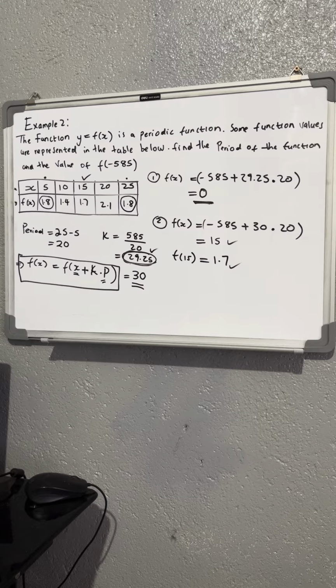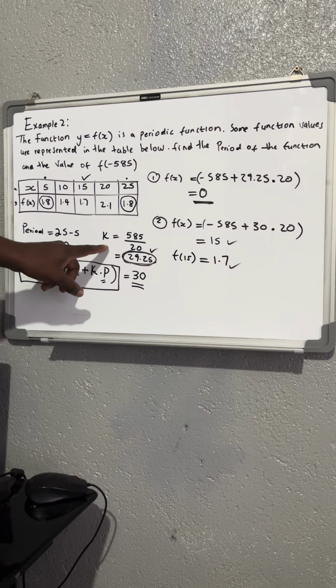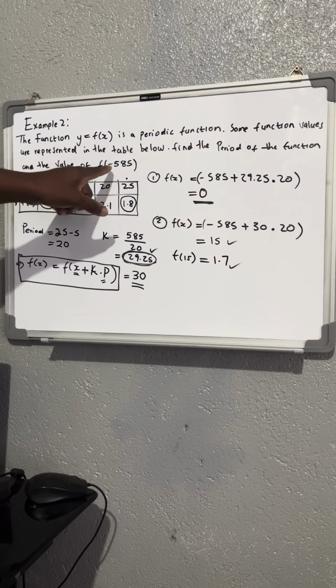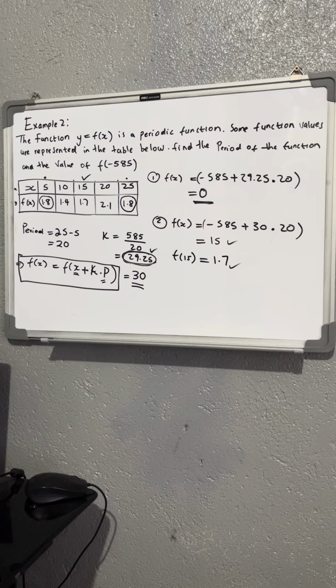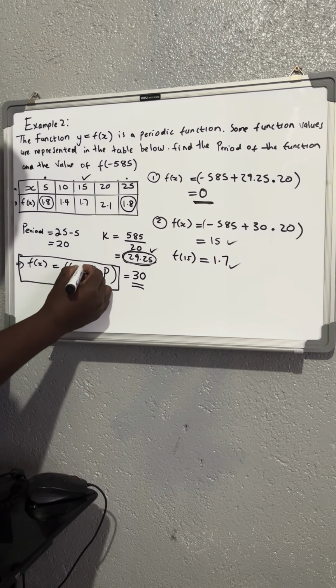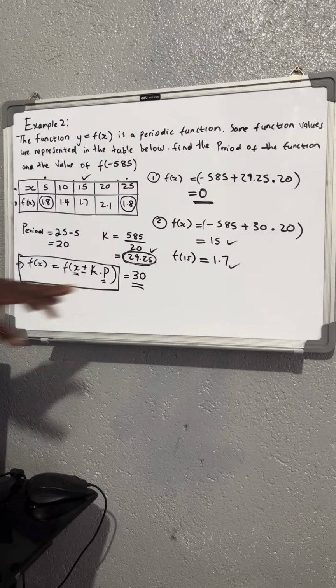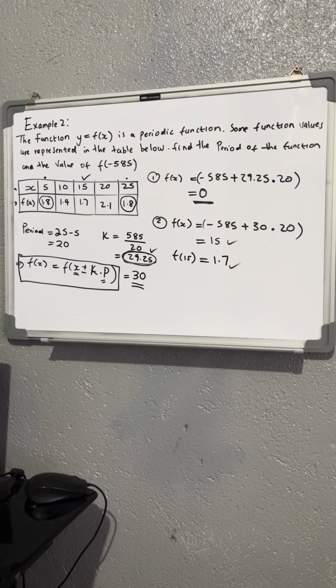And also, just to repeat again, when you are working out your k value, you don't consider the sign at that side. You only take the numbers as they are. The signs are going to be considered here. Let me write it like this: this would be positive or negative. Then you've worked out the number of jumps the graph is going to be making. We said the correct one is going to be 30 jumps. So 30 jumps will give you exactly that 1.7.